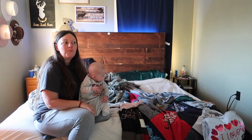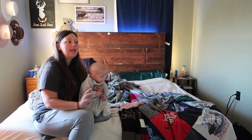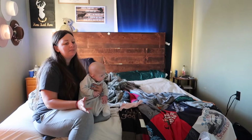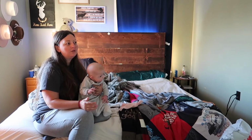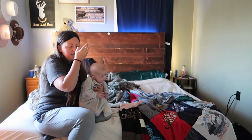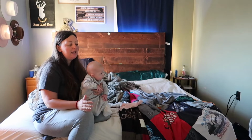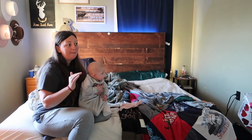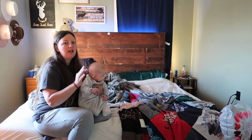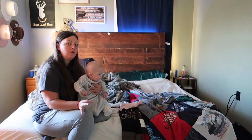Always regretted it, waking up more tired than I did when I went down for the nap. So I knew that, but I thought for her age group it was okay for her not to get full sleep cycles. But that really doesn't make sense. Your baby, as a newborn, sometimes they take those 20-minute naps and that's supposed to be okay because they're going to get up, eat, and then go back to sleep. But at her age, that full 45-minute sleep cycle would benefit her because she's able to actually get fully rested and get through that deep sleep phase of her sleep cycle.